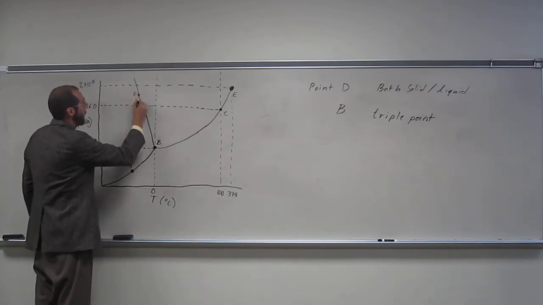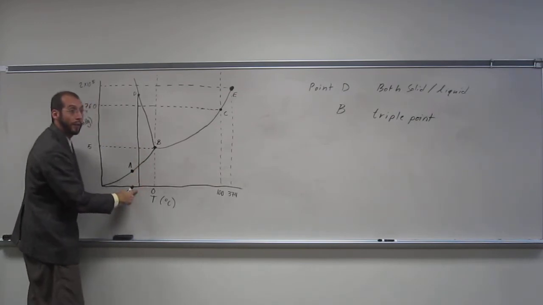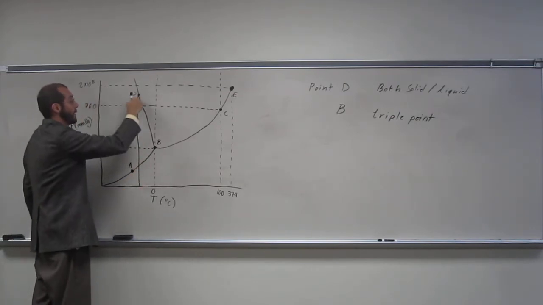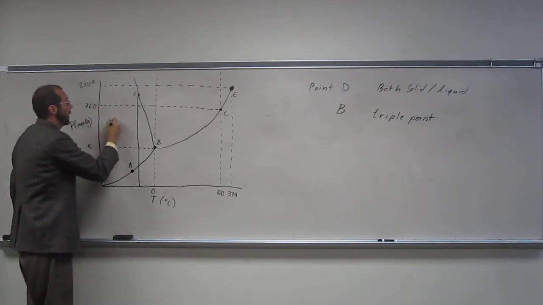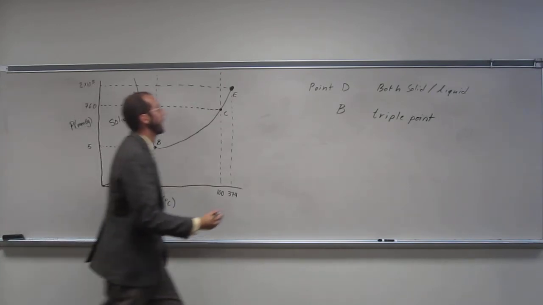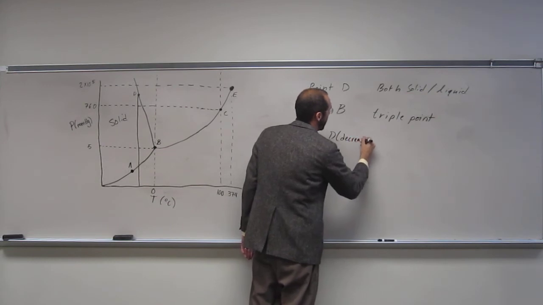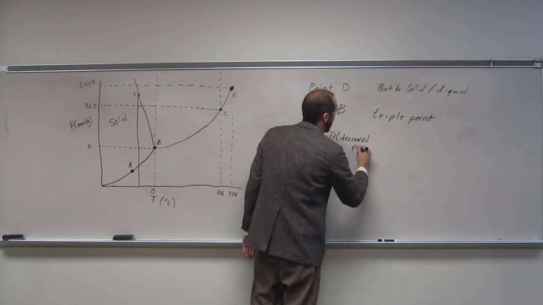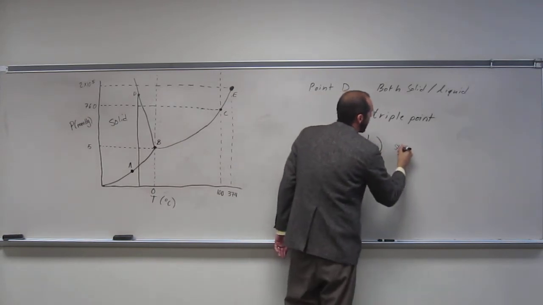So what happens? At this point, let's just draw a straight line. We would keep the temperature, but decrease the pressure. So the pressure's here. So when we decrease the pressure, only a solid would be present. So at point D, and decrease the pressure, only a solid.